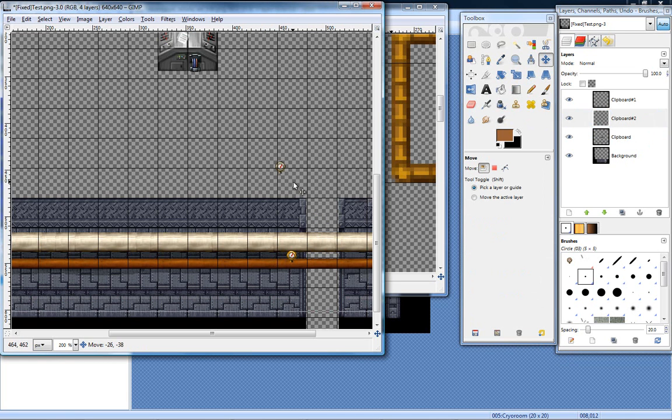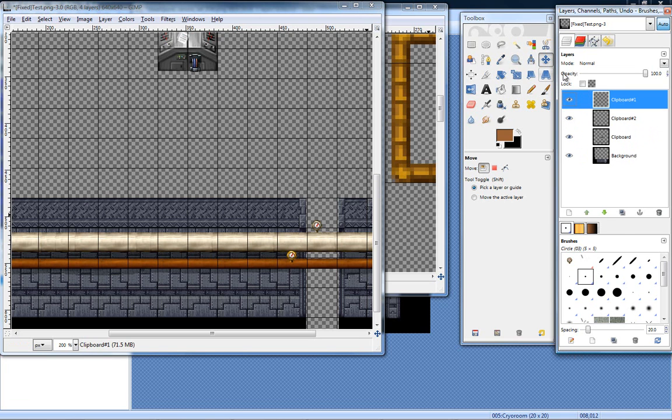Okay. Because, yeah, see, I need it to be on top of this layer. That way I can kind of put it in the middle of the pipe here. I don't know what the hell is going on. Why are you doing this to me? I don't want to merge or flatten anything.